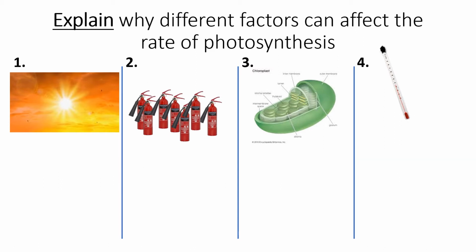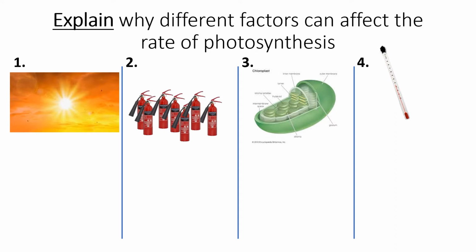So in this particular question, we're not just having to say what happens, we've got to say why it happens. So why each factor will affect the rate of photosynthesis. We've already mentioned previously what the 4 factors were, but at this point, pause the presentation and try and identify why each of these things can affect the rate of photosynthesis. And when you're ready, you can restart the presentation to go through the answers. So pause the presentation now.